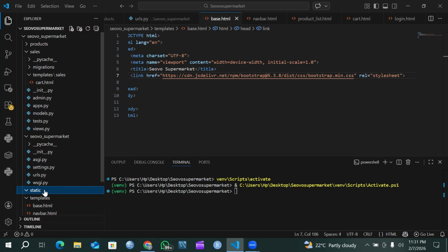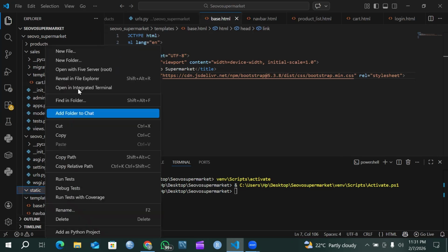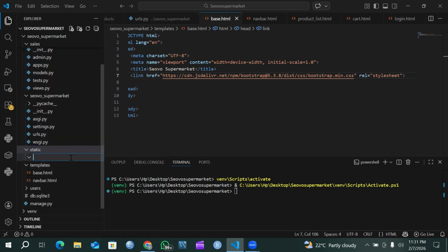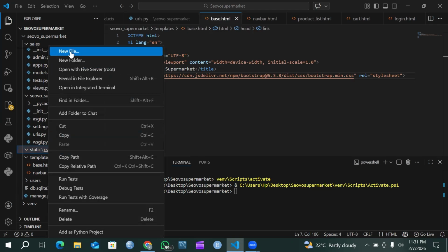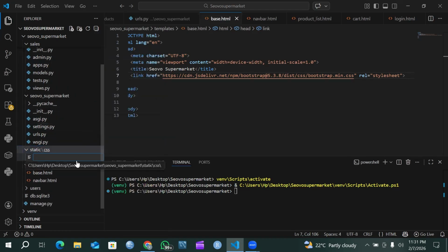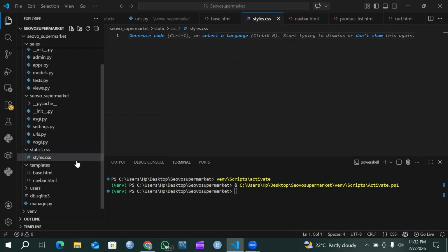And this simply means that this can have another folder called maybe CSS. And now this CSS folder can have a file called styles.css.